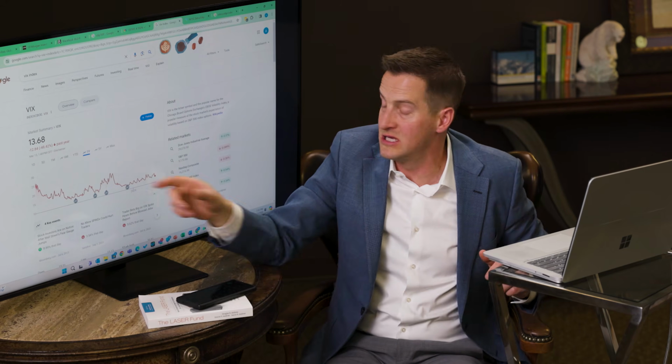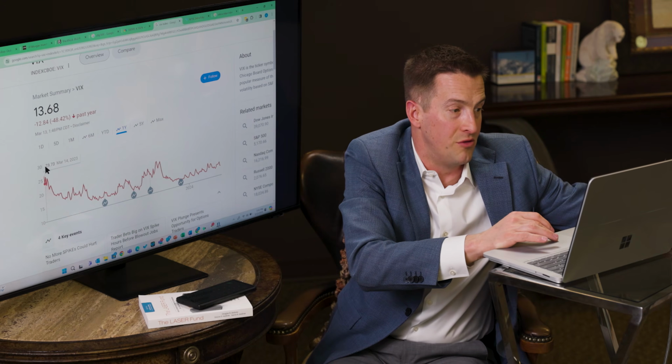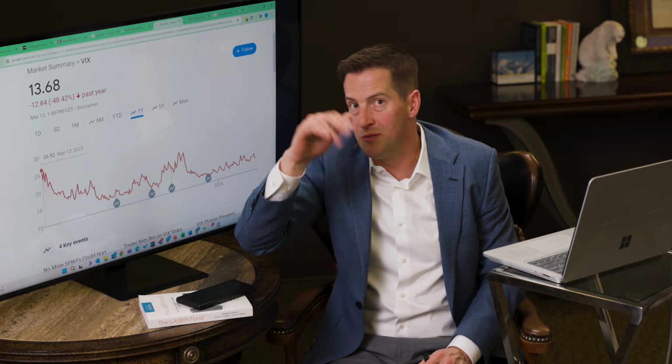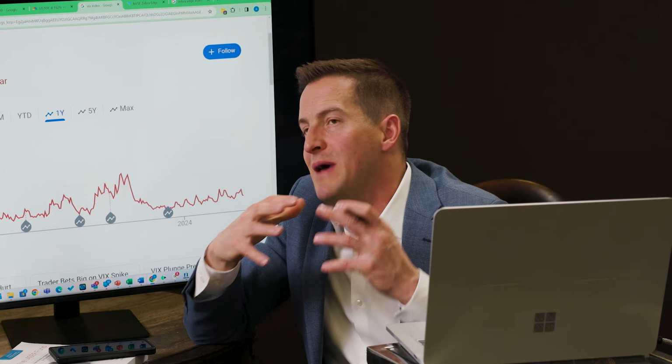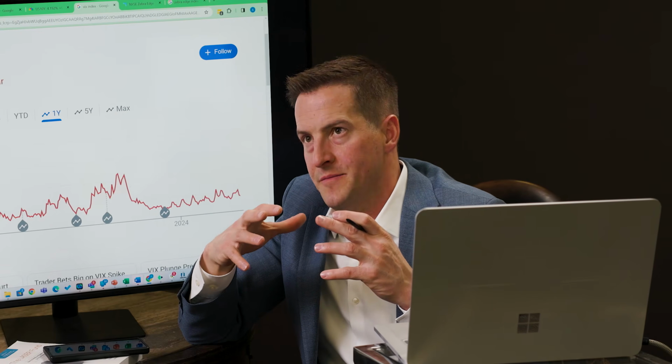If we look over the past year, sometimes the volatility has been a lot higher in the S&P. It's been anywhere from up to 19, 20%. A year ago, the VIX was up around 26%. Just really high volatility. So the S&P is volatile all over the place, and so it's more expensive with options and hedging with the S&P.